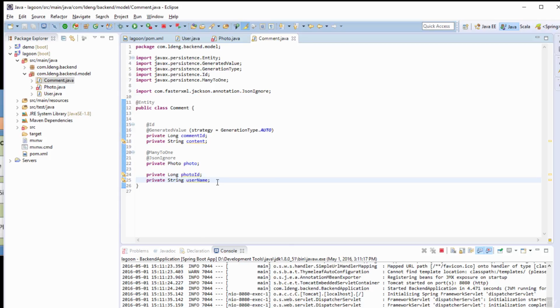So these two fields basically help us to retrieve the photo or user by its ID or username, because if we can't pass the ignored field through JSON as REST service, it will be difficult to retrieve the data without other information, right? So one workaround is to attach some more information here so that you can retrieve the data by searching for its ID.